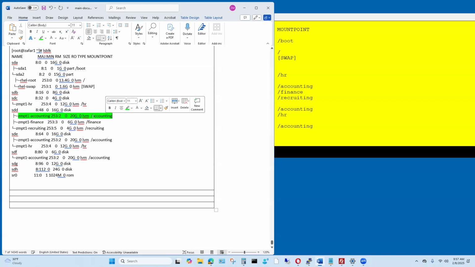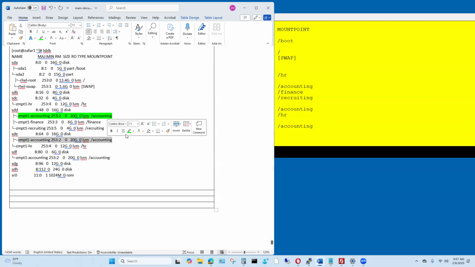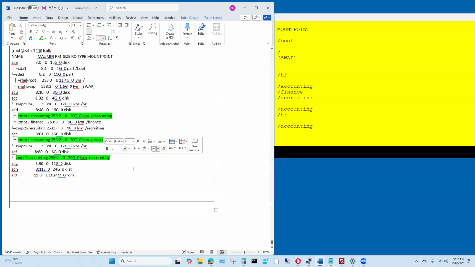Okay, so you see logical volume accounting is sitting on sdd, and it is also sitting on sde, and is also sitting on sdf. So we need to know what is happening here, okay? So the way the file system works is originally we had sdc, sdd, and sde as part of one group, right?